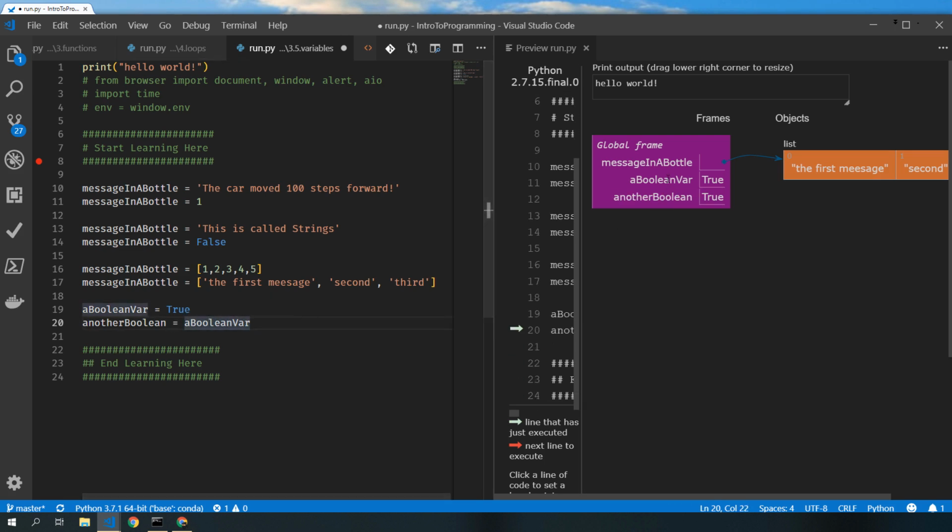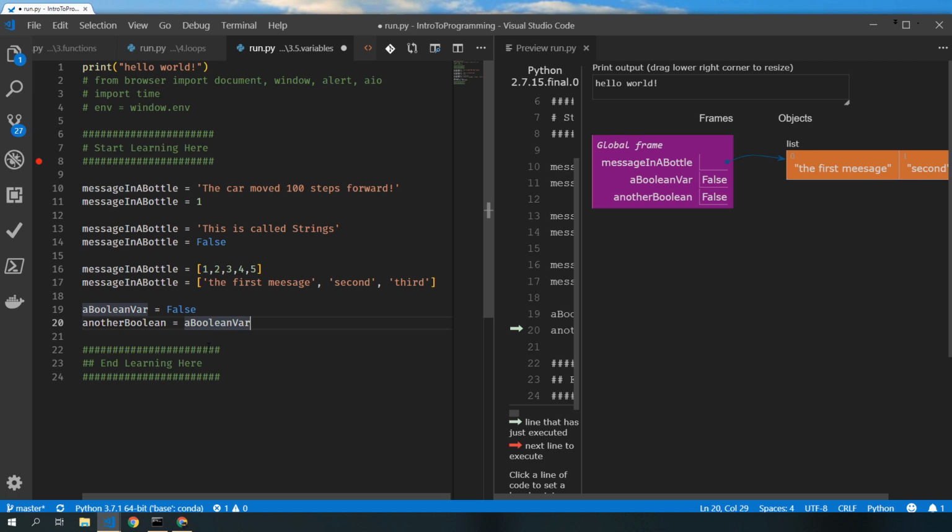And what you'll see on the right is that the variable a Boolean var holds true in it, and another Boolean holds the same value in it, just like a Boolean var. And if we change the value of a Boolean var into false, you'll see that both of them change because another Boolean expects to hold what's inside of the a Boolean var variable.